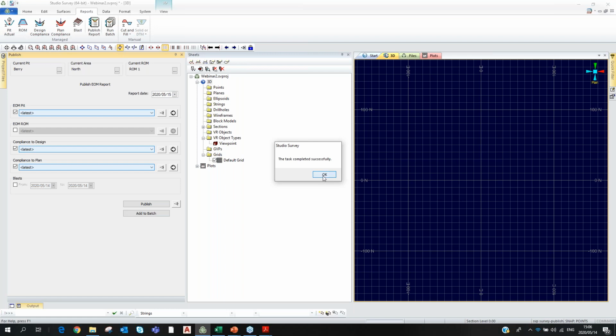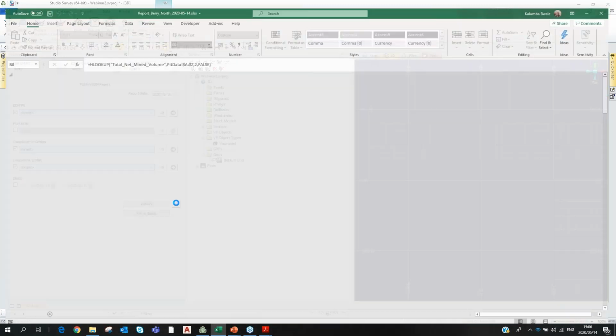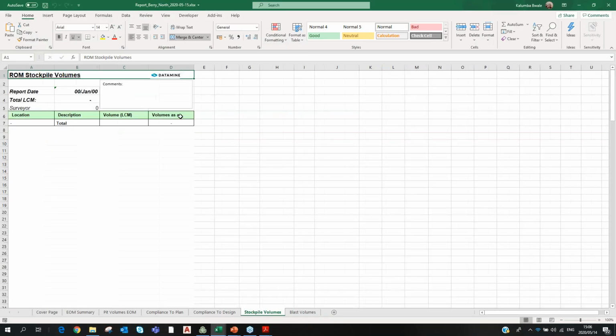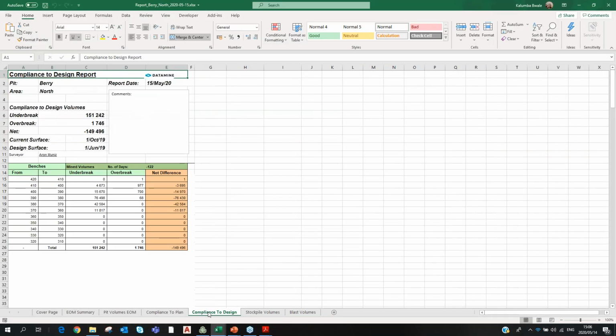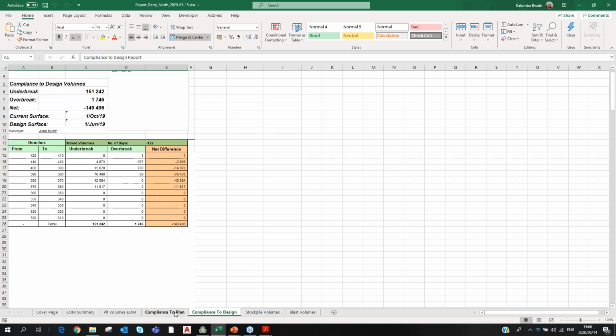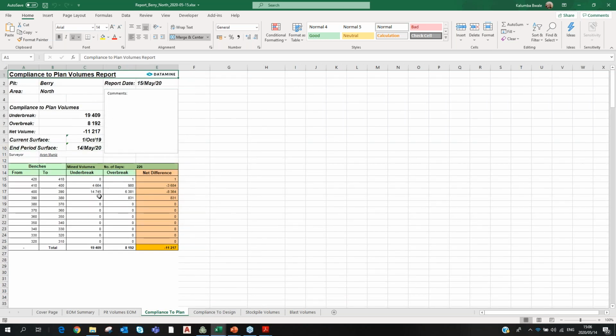Okay, so we now have ourselves a report very similar to the first one, but in this case, we don't have any volumes under the stockpiles, but we do have the overmine, the underbreak and overbreak, and the net differences of what was mined. We have the pit that this applies to, as well as the compliance to plan.